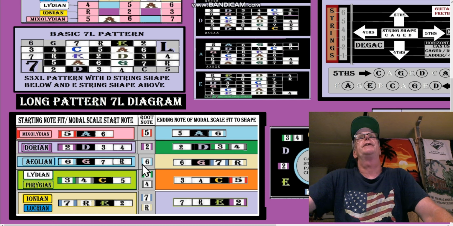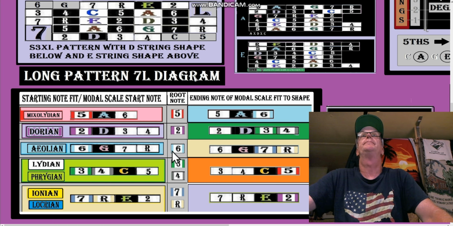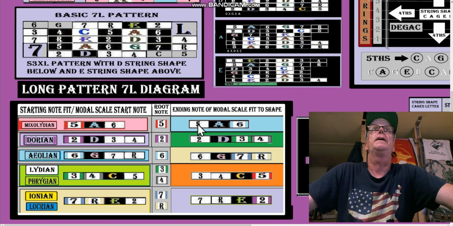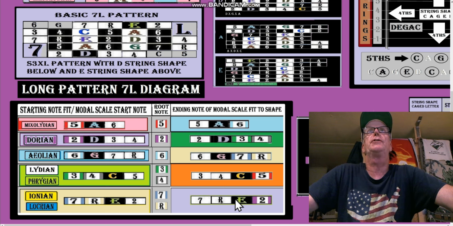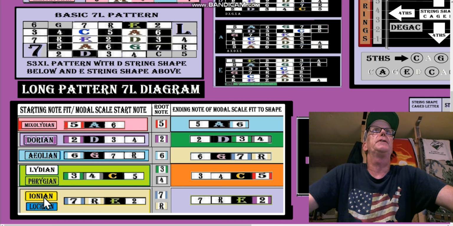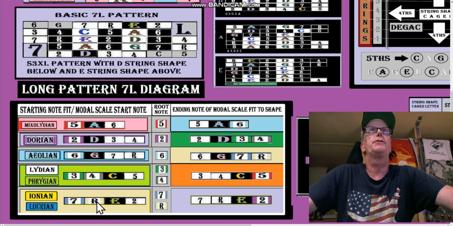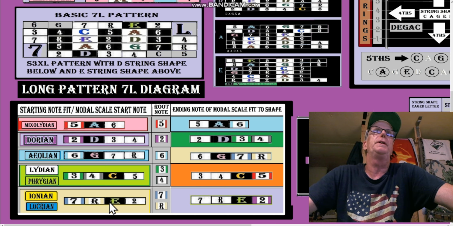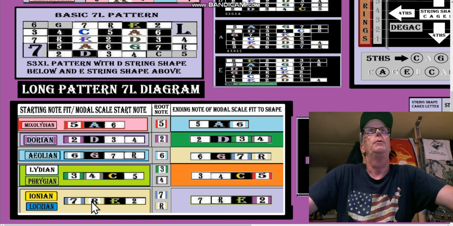Now let's look at this diagram, and then we're almost done. Okay, I've rearranged this so they're actually done in pattern stacks. And what it is, if we want to do an Ionian scale, we have to start with the root here. The E shape has the root, so we would start with an E shape, knowing the 7 is going to be kind of suppressed there. We're going to trim the E shape and start with the root. Now we're going to finish with the root in the E shape there.